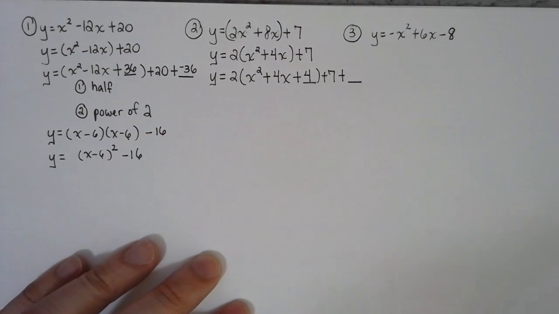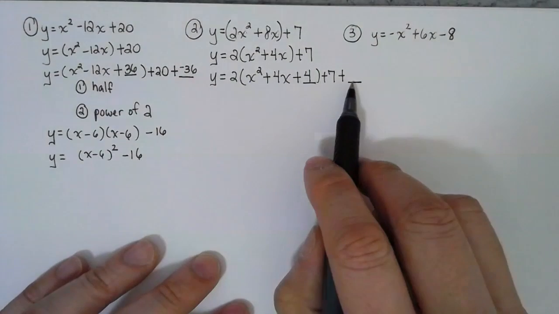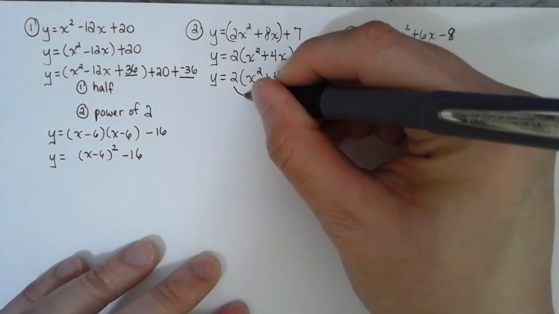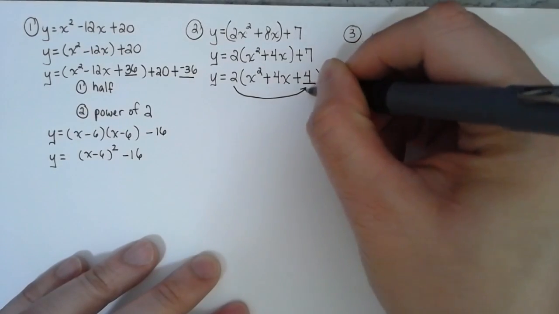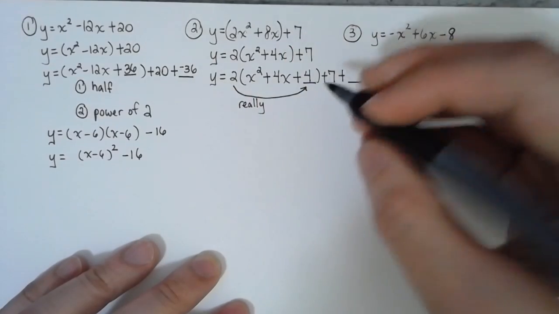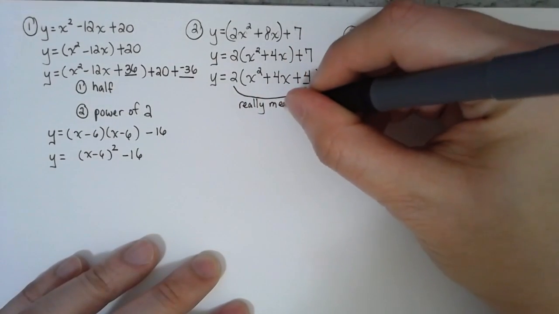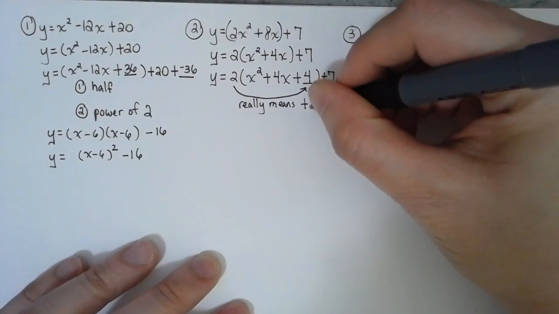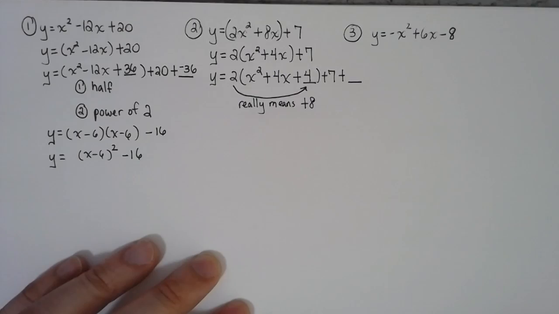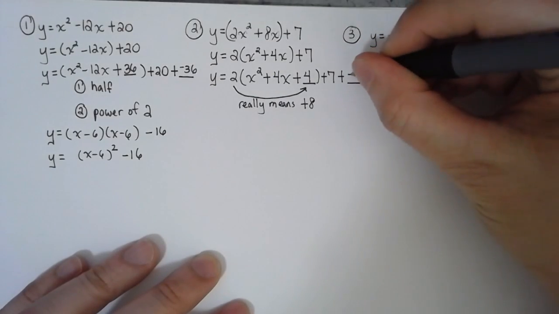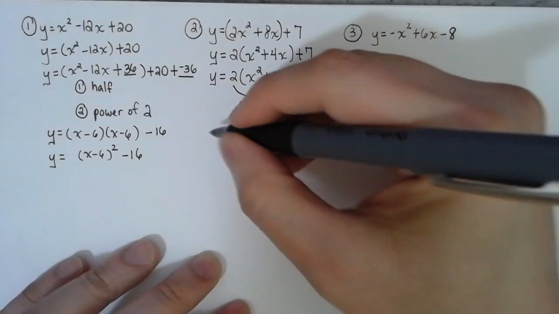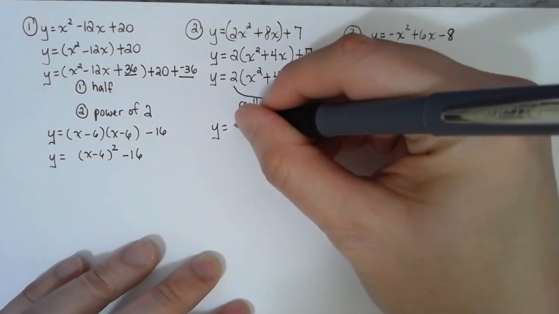Now here is where a lot of people go wrong. By putting 4 here, some people will put minus 4 here. So the tricky part is looking from here and distribute it to see what it actually means. So even though we rewrote plus 4, it really means plus 8, because the 2 has to distribute to the 4 in order to see what it actually means. So to balance it out, we have to add negative 8 so that this would cancel out. The 2 is still there.